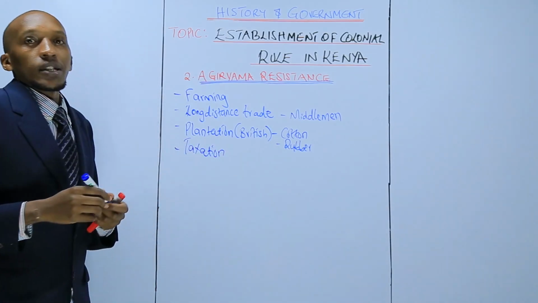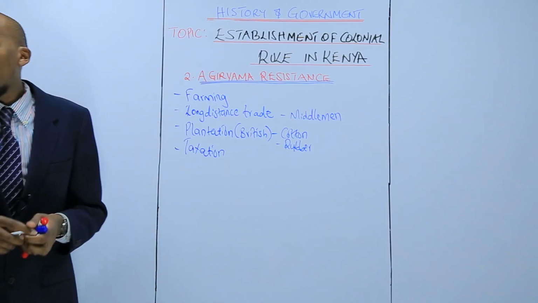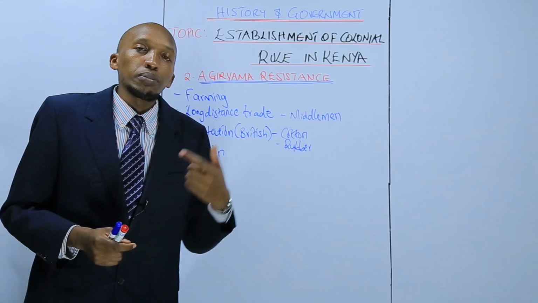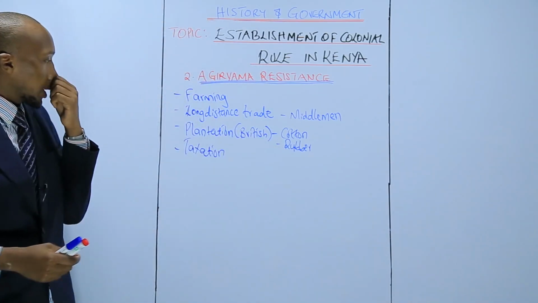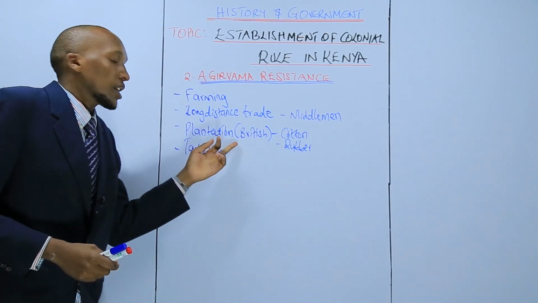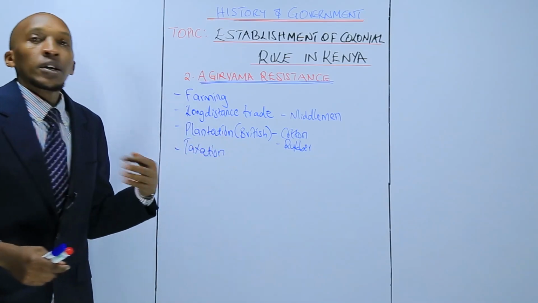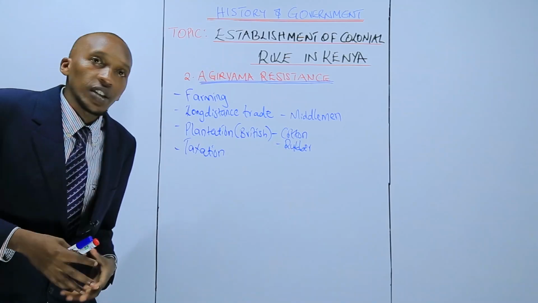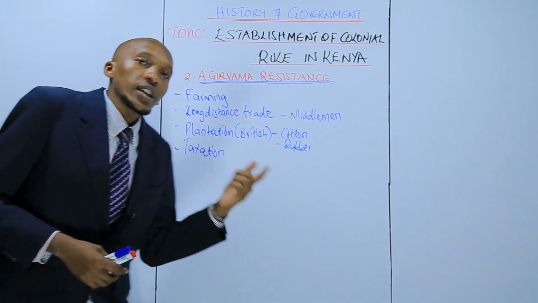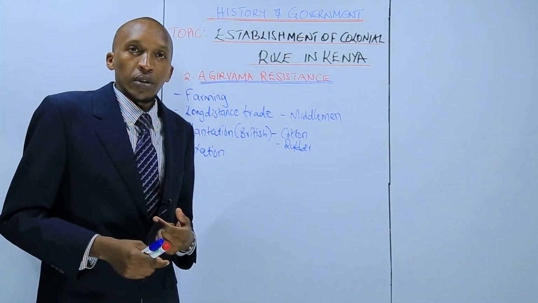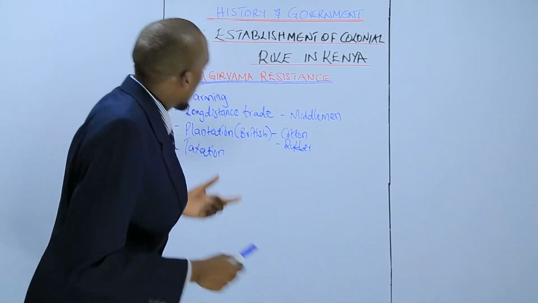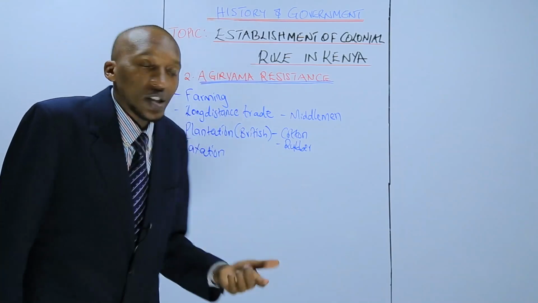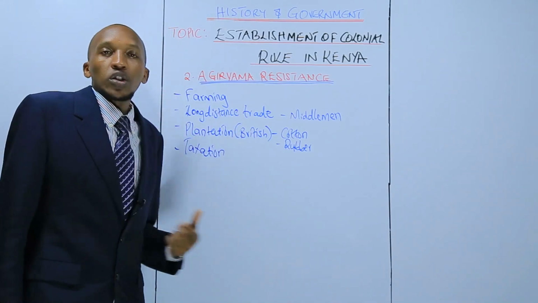So they imposed a tax on the people, and the tax was supposed to be paid in cash. The way they could get that cash was from working in the plantation. So when the British saw that the Agiriama were resisting working in their plantation, they resorted to imposing taxation on the Agiriama people so that they would be forced to work in the plantation to raise the cash required for the taxation.